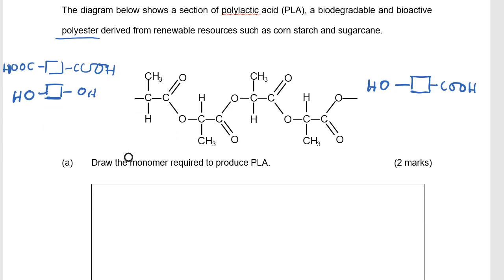Okay, first things first, what you need to do is to cut at each of the ester bonds. Now where do you cut ester bonds? You're supposed to cut them here, here, here, here. Okay, and if you notice, you can't see two distinctive patterns. You can only see a repeating similar molecule, a single molecule that is repeated. You can't see two different molecules. Okay, so I'm going to take this one here, somewhere in the middle. Don't take the end part. Okay, take the middle molecule so you can be really sure of the monomer.